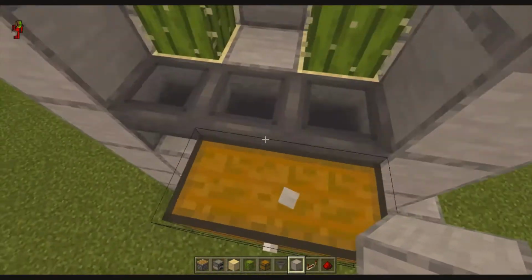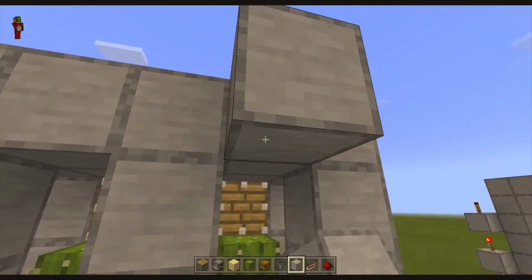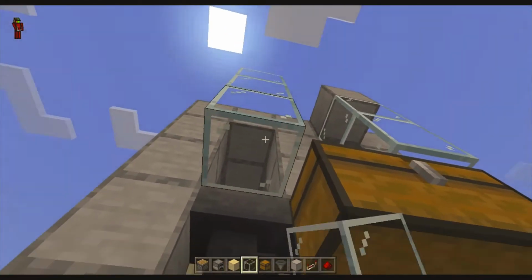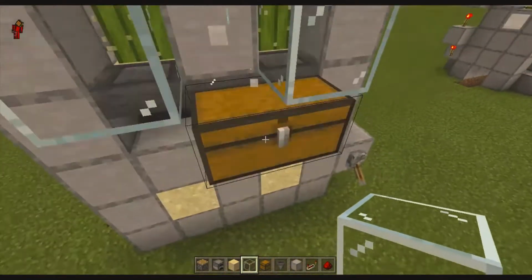And then you can fill in this area. You're gonna have to fill in this area if I'm gonna be honest with you. And then you can take your glass and put your glass all the way through this. Break these top ones. You don't need these top ones anymore.